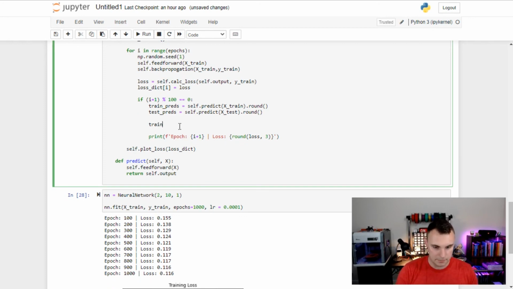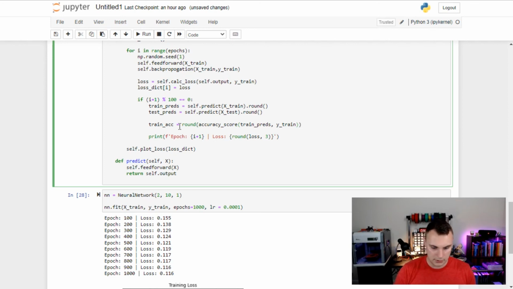So we can go ahead and do the accuracy using the function we imported from sklearn. So let's call it train accuracy, which is going to be equal to, and I want to round it, the accuracy score. Accuracy score is looking for your predictions and your true values. So I will pass it train preds, which are the predictions, and ytrain are the true values.